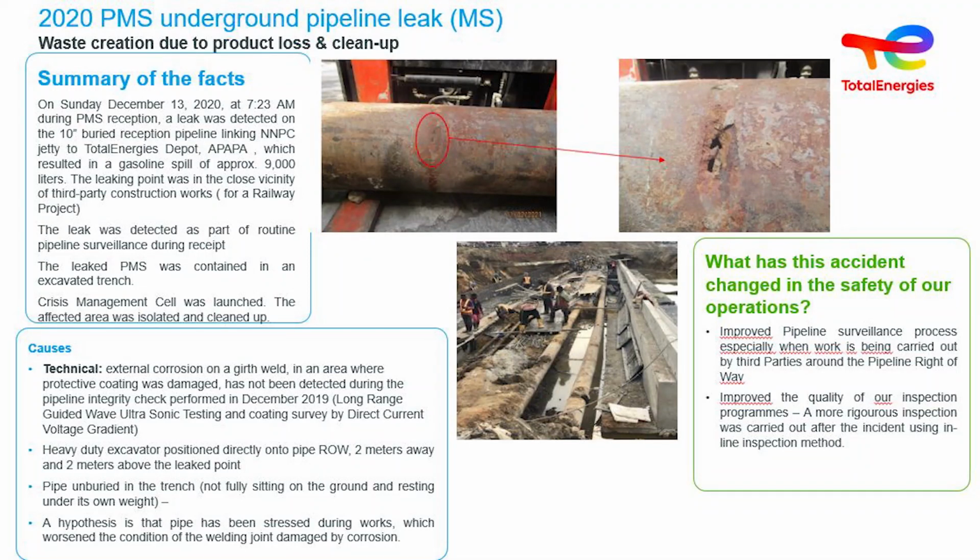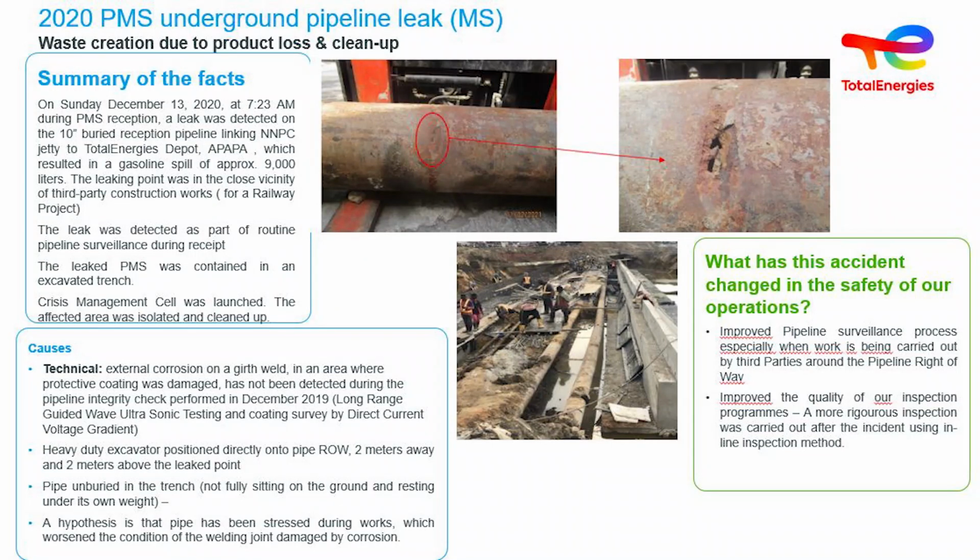An inspection was carried out on this pipeline. The routine inspection was carried out in 2019, and after the inspection, a report was issued, it was analyzed, and the pipeline was put back into service. And shortly after, the railway work started, that's the railway from Apapa all the way to the terminal. During this process, the earth mover or heavy duty machine moved, because they were constructing a trench, and you can see the pipes were exposed. After this, the trench was backfilled.